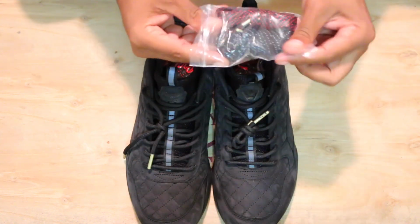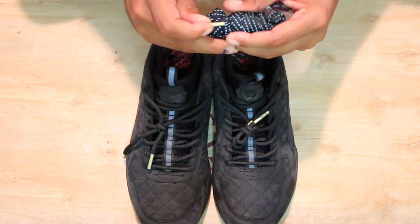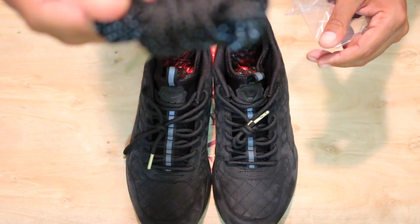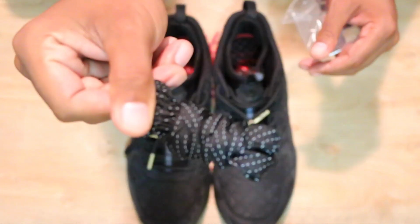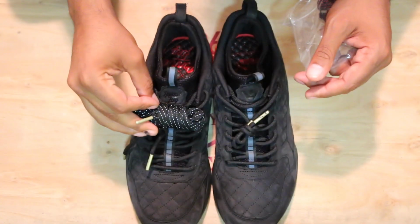Another plastic bag here. This is a black flat with a metal tip, nothing on the tip, flat 3M lace. Let me try and get it closer for you so you all can see it. There you go. It's pretty dope. I like these a lot. These actually might go in there.